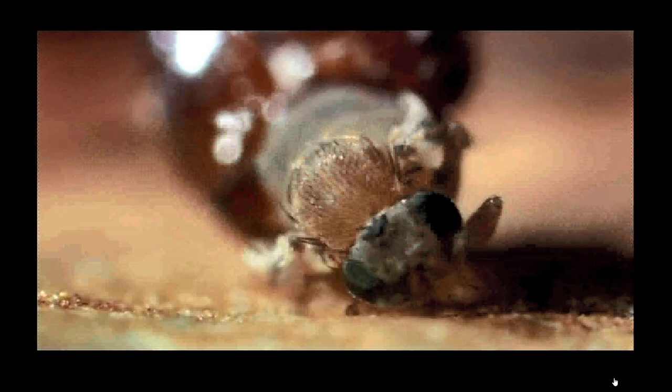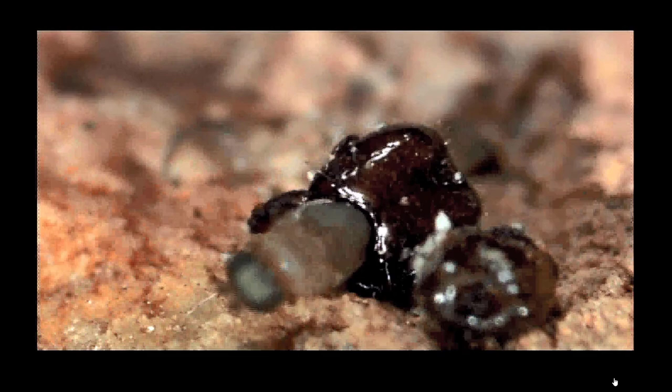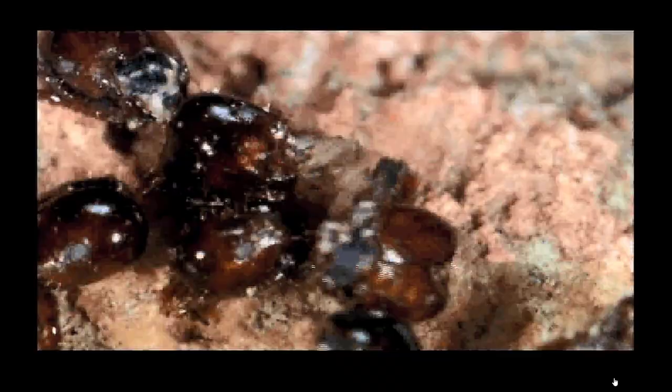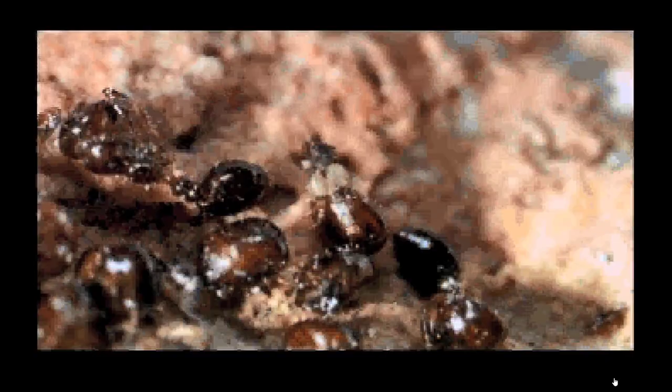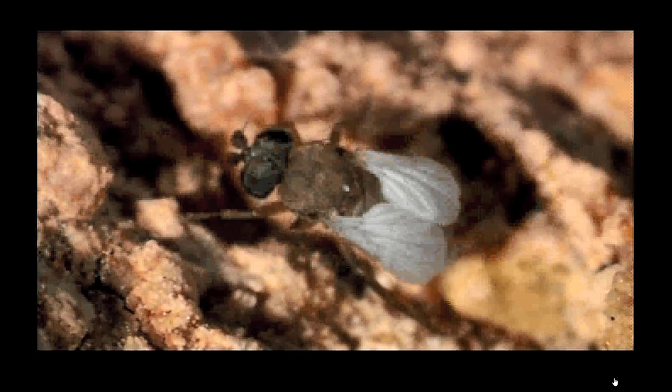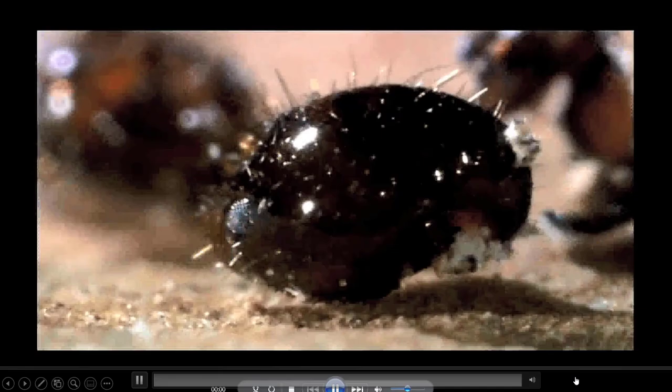These are native to the areas where fire ants are native, which is Brazil, South America, Paraguay. We've done releases of these guys to help get colonies established to help manage fire ants, but only after extensive research to ensure that they only attack fire ants and not our native ants and won't cause undue harm. There is always a lot of research that has to go into this.